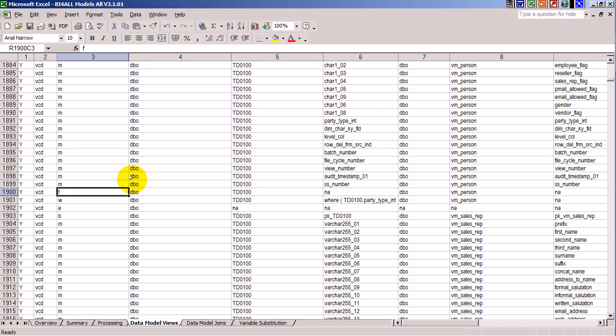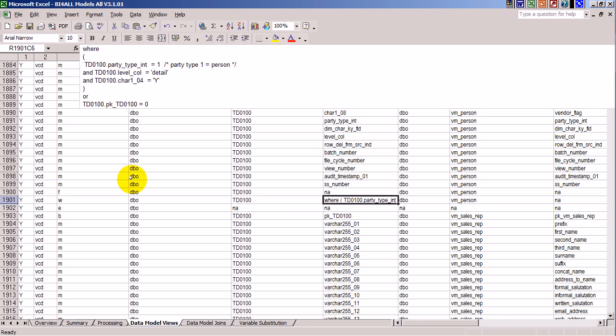When we get to F, this is a from clause, and we name the from clause for the table. So TD 0100 is the from clause. So it's going to say from TD 0100. Okay. And then the where clause, W, is going to tell us where it's from.